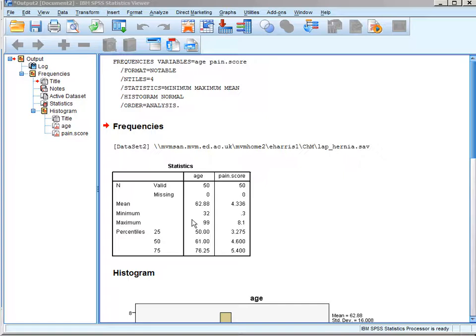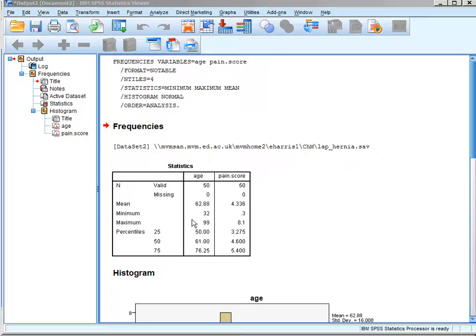So the lower quartile is at the 25% mark. So at age 50, below this lies 25% of the patients between the age of 32 and 50. And similarly, below 76 and a quarter lies 75% of the patients.